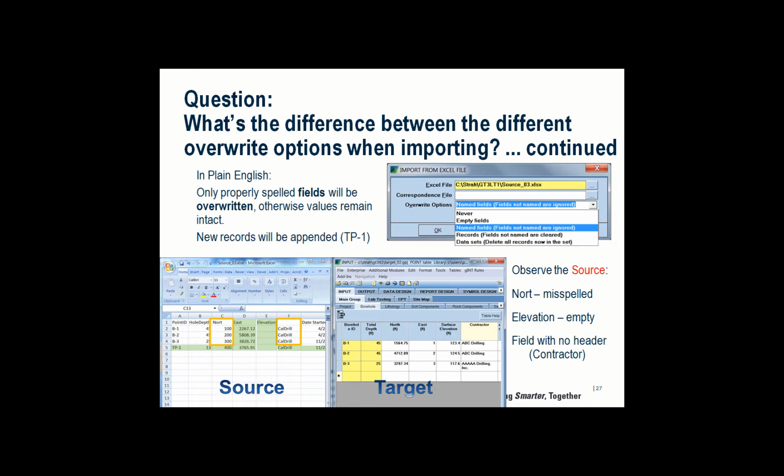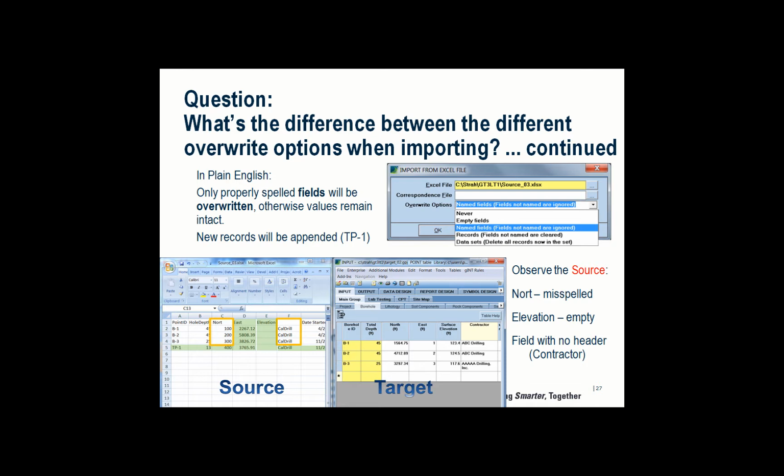So let's observe the source. First of all, I want to draw your attention to north. It's deliberately misspelled in the source file, with the H missing, and I also entered dummy values like 100, 200, 300. Let's observe the east column. The east column exists, it's properly spelled, and has the right values in the source file as collected in the field by surveyors.